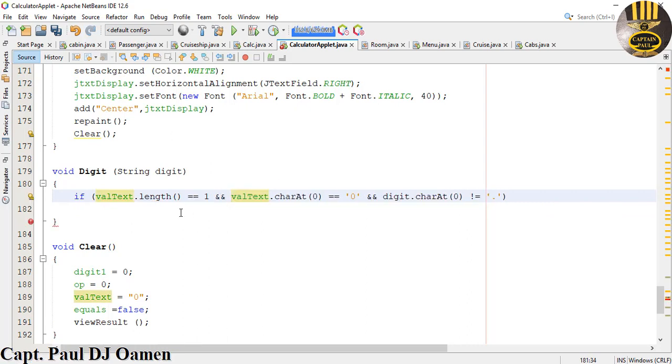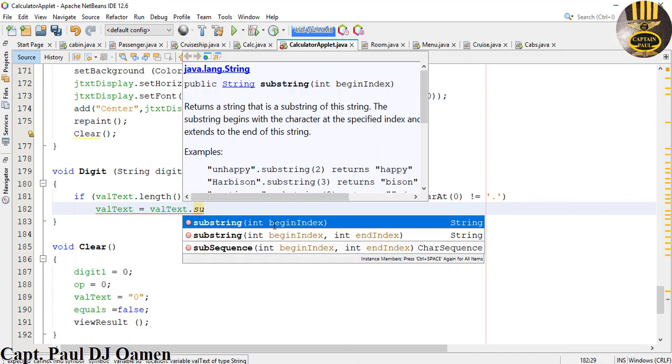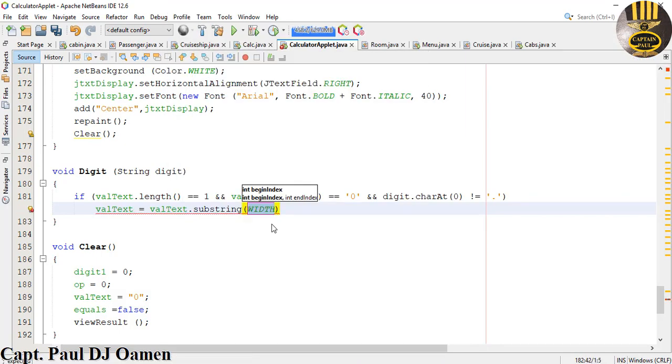There. Okay, so in that case we want value text, this very one, to be equals value text. So bring that down here. Value text, that to be equals value text dot substring. The substring will be 1. Enter 1 in there. Semicolon there.